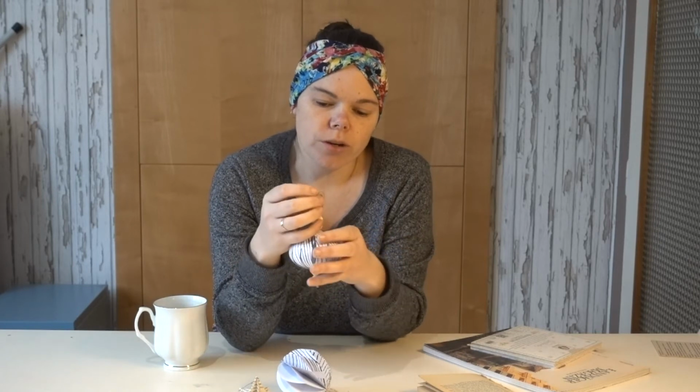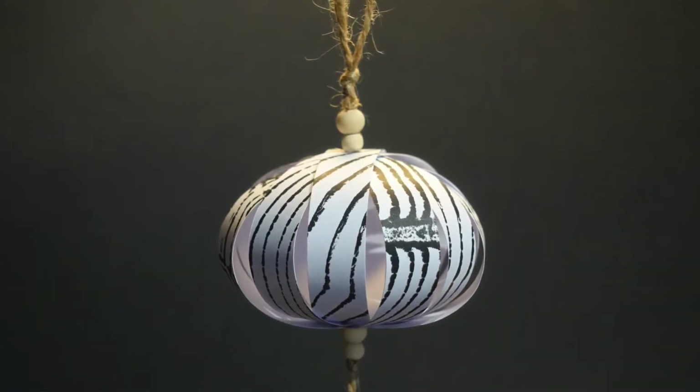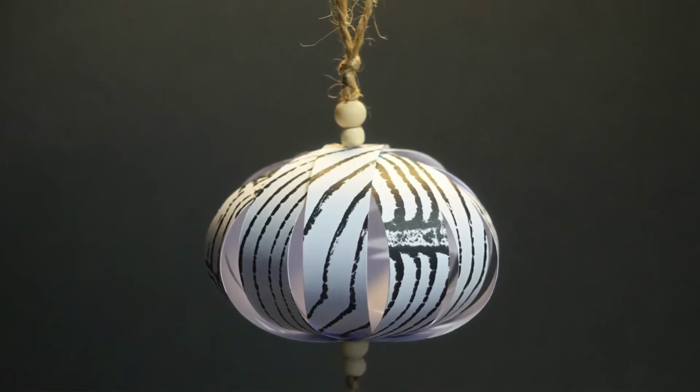The one with the strips, I'm really happy with the way this one turned out. Again, you could use old wallpaper or anything that has a nice pattern. You could even probably use Christmas wrapping paper with this one. You might want to stick it onto another piece of paper first if it's a bit thin. You'd have to just test it out. But that was a really quick one.